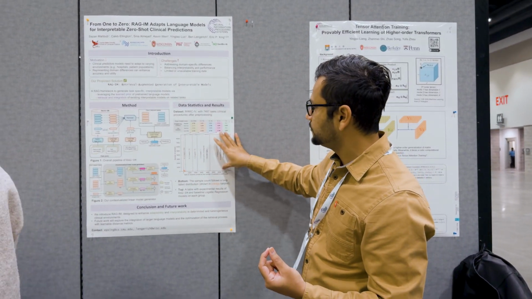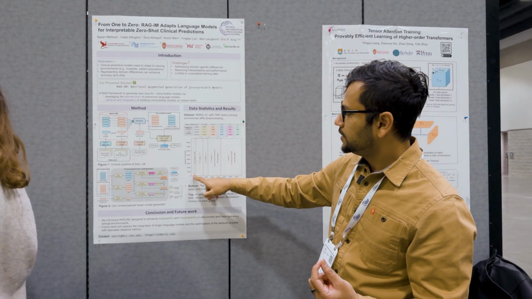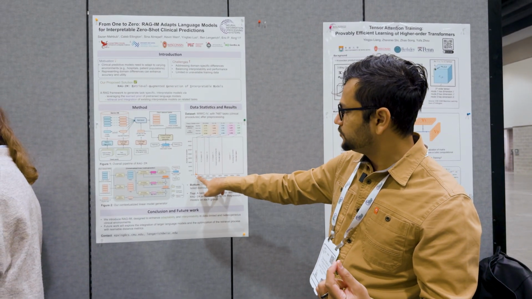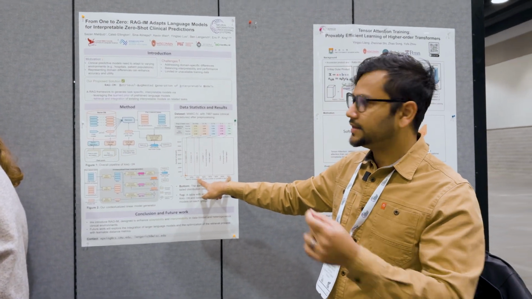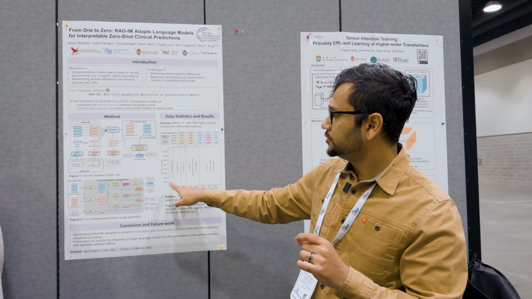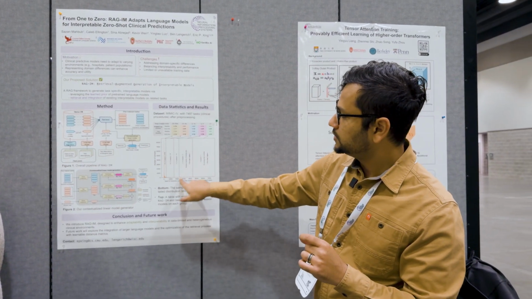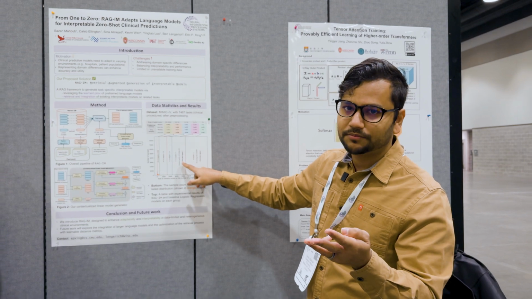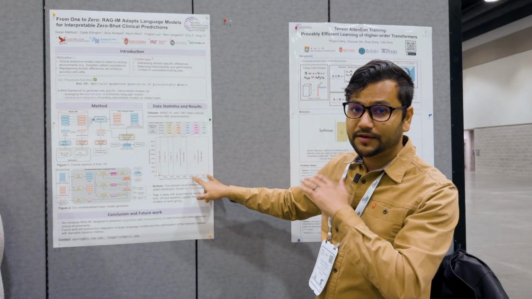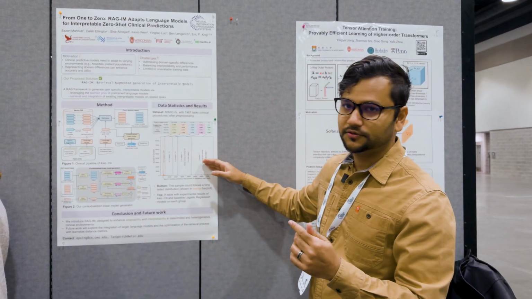This orange distribution shows the number of samples in every single task, and it is a very long-tail distribution. For most tasks in the actual clinical world, we don't have that many training samples. We want to transfer the learning we have here to this regime, which we call the few-shot regime, where we have two to four samples for training. That is not good enough for training a model. And for this regime, it is totally zero-shot, where we don't have any training samples. The only way to do it is through meta-learning, which is why our approach is really applicable here.